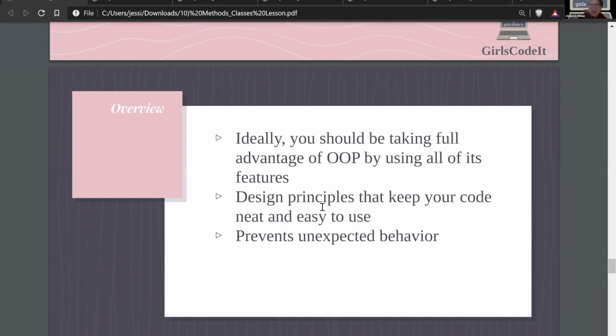The reason people program by these principles is it helps prevent a lot of unexpected behavior. It helps you keep your code clean and organized in a way that you don't get weird bugs that come out of nowhere.